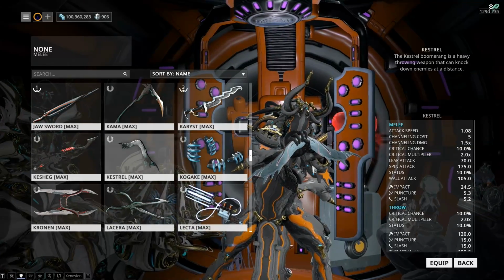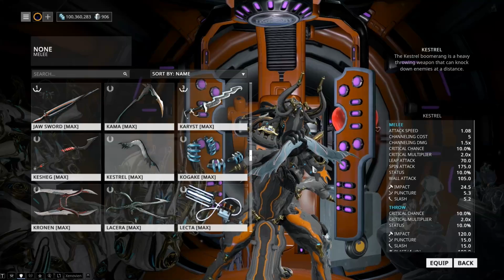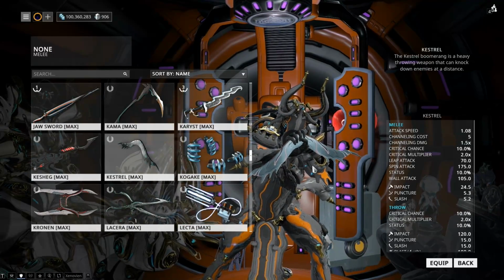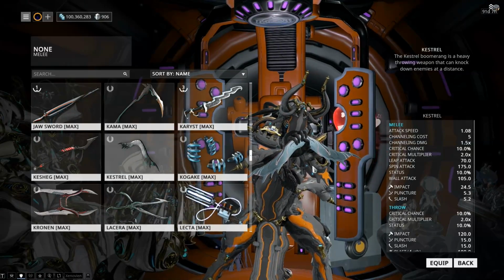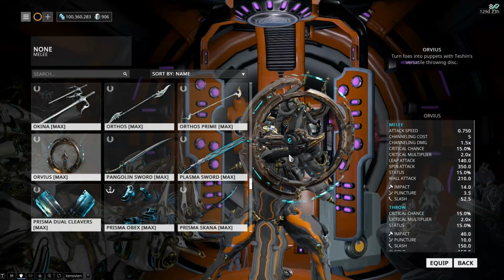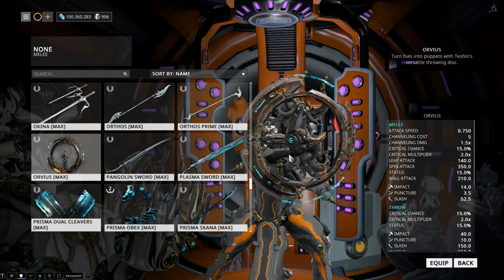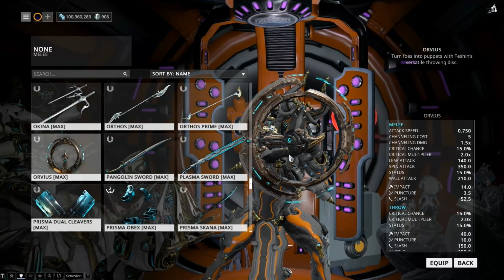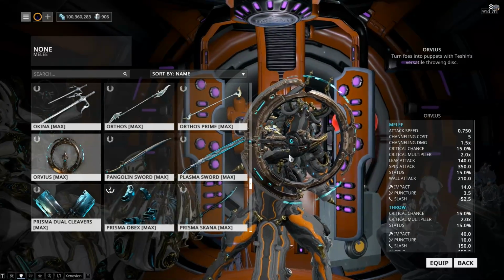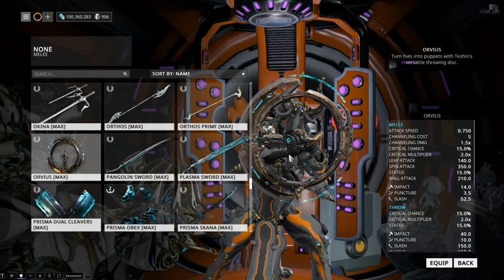This has had its damage taken from 30 to 35, its Mastery rank has remained untouched, it's kind of the entry level throwable weapon, and its crit chance has gone from 5% to 10%. Lastly, the obvious one, this is from the War Within quest: its status chance has gone from 10 to 15, its crit chance is exactly the same, it's gone from 10 to 15, its damage however has been increased from 50 to 70.